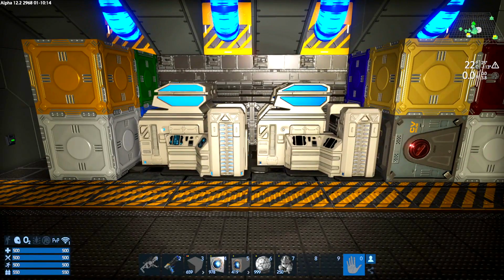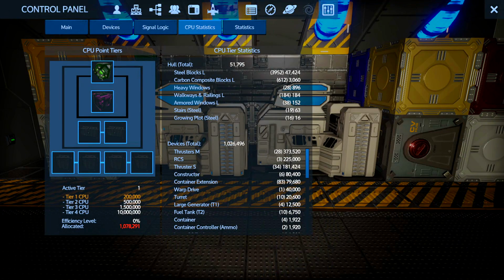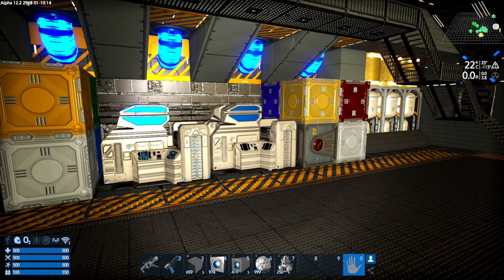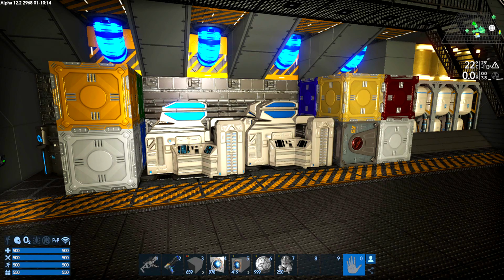Another thing that costs a lot of CPU is constructors, and you can see that again in the CPU statistics. We've got 6 of them, and they're equaling a whopping 80,000 between them. So if you are struggling just at the edge of a CPU tier, maybe consider reducing from 4 constructors to just 2, or swapping out 2 large constructors for 2 small constructors. Think about how you're actually going to use the ship. Are you really going to be using 4 large constructors simultaneously? And if yes, can the jobs of 2 of those be done in a small constructor, which costs a lot less CPU and power?